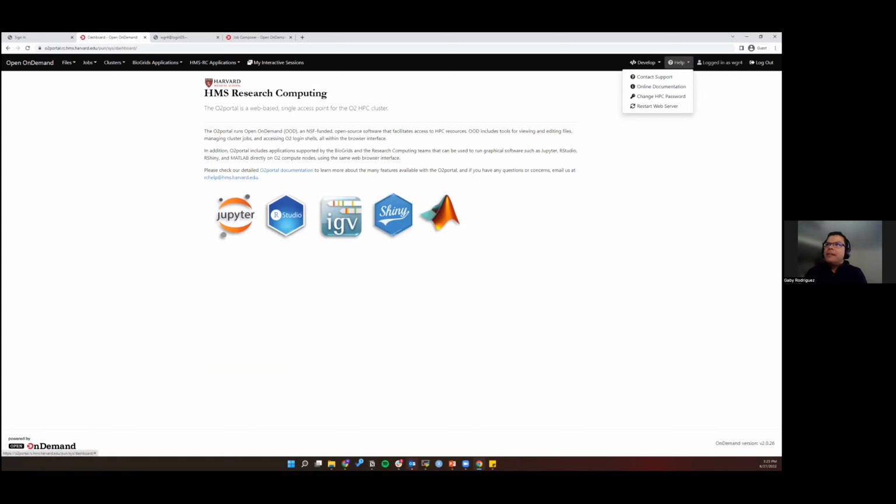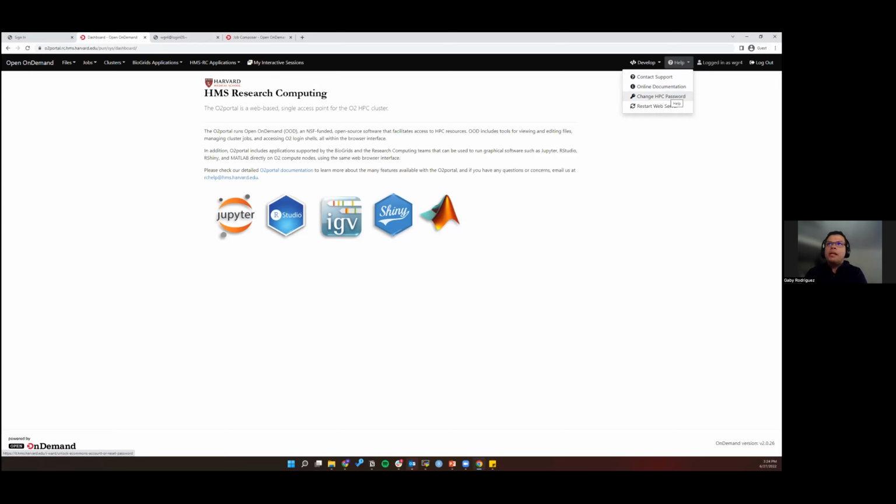Last but not least, on this series of tabs, we have some valuable information about help. So first, this one redirects you to the RC help at hms.harvard.edu. The other one, the online documentation, takes you to our Confluence wiki page. And this redirects you to one of the IT websites and how you can reset your password.